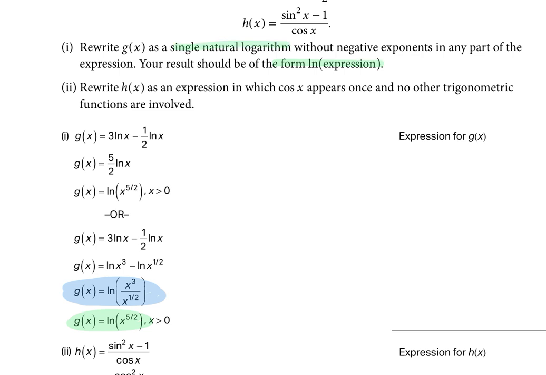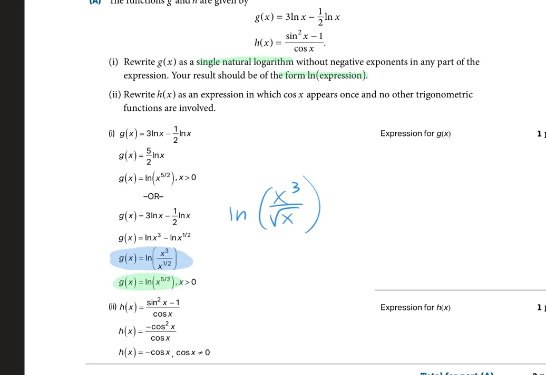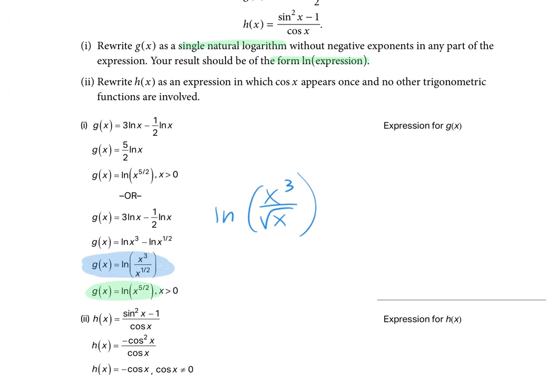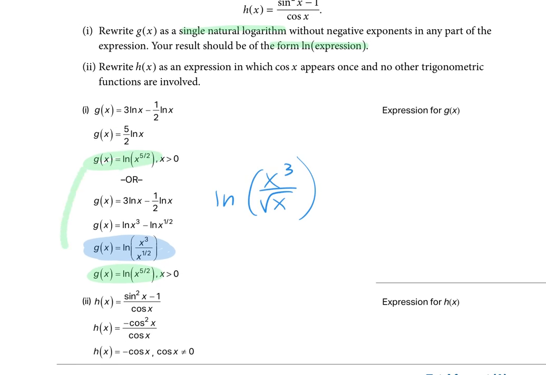So as long as you got it to there, if you did ln of x to the third over the square root of x, because it didn't say, I would just say make sure you read instructions. If it says you can't have fractional exponents, then you have to write it with the radical. If it doesn't say that, which it didn't, you can also write it that way. So both of those would have been fine. Or this one too. Okay, that's the same as this. These are both the same.